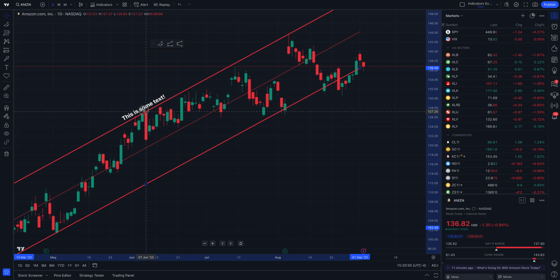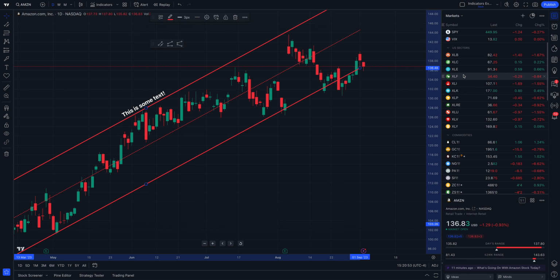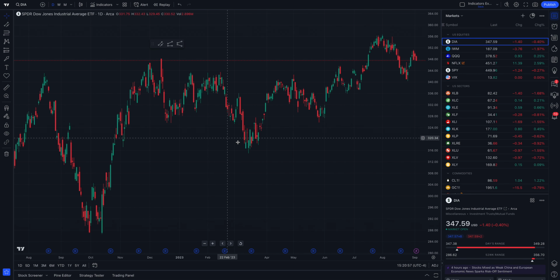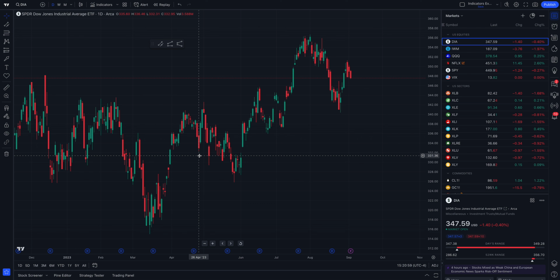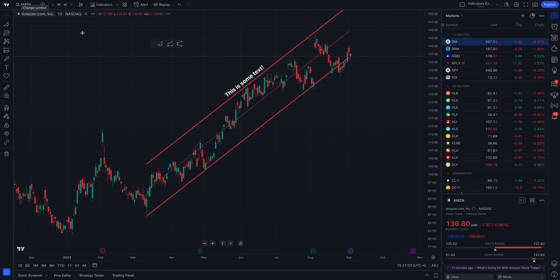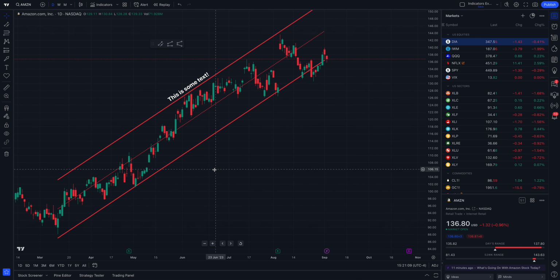If you manage hundreds of charts and you watch hundreds of symbols, then adding these channels and making sure that you have text on your channels is simply one of the most effective ways to make sure that you not only never lose your research, but also remember why you drew that channel in the first place. So come back to this chart at any time and you'll see your text and your channel right here in front of you.